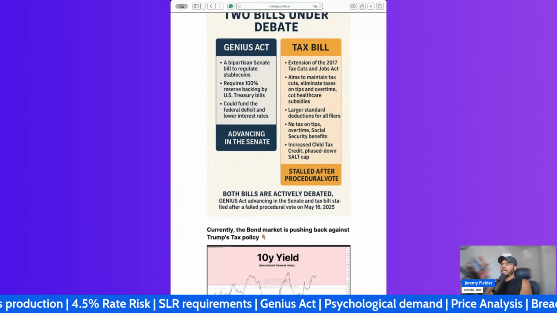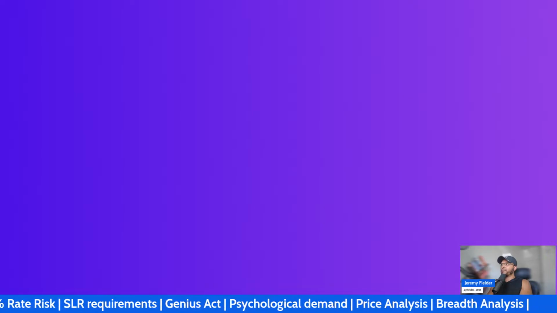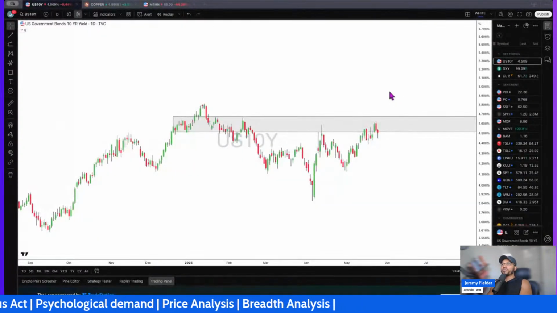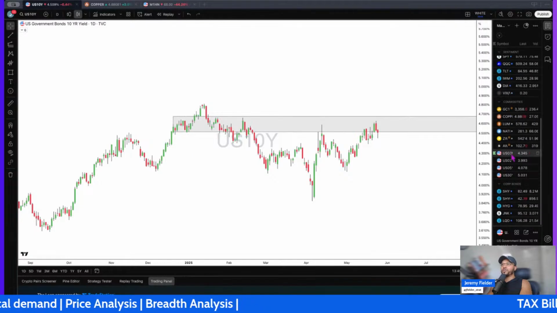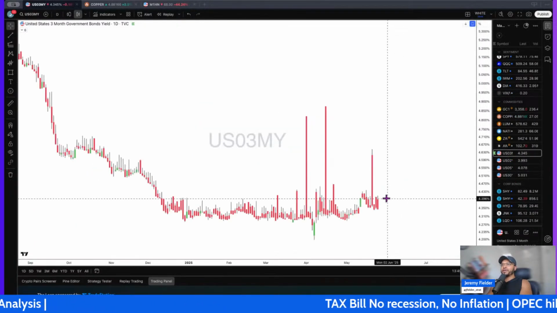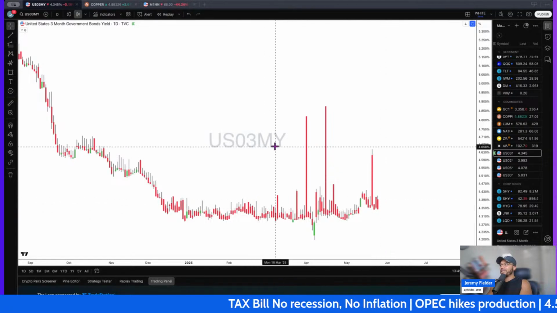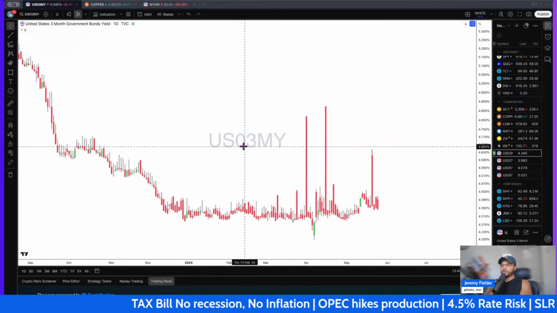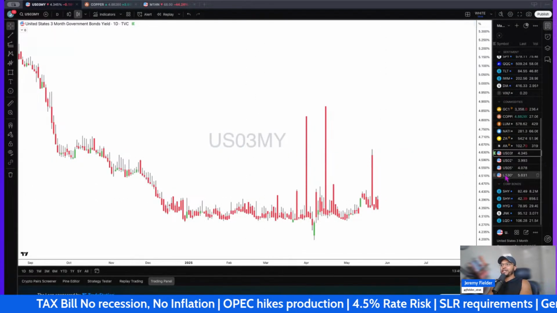I'm not sure how interested some people are in this, but we'll take a look at the, make sure I go to the right chart here. Short-term treasuries, check this out. And this is pretty cool. If you go to short-term treasuries, let's go to the 3-month. You're getting paid in 3 months. This stands for 3 months. You're getting paid, and this is different.